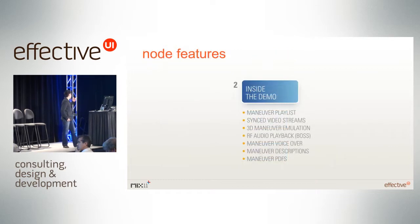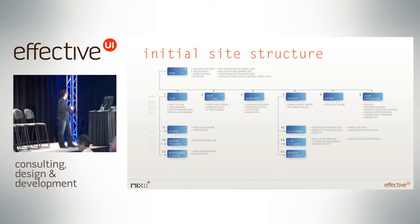And you can see some of the next steps, we're starting to define the nodes themselves a little bit, what the user is going to see when they come to this node. These features are outlined here at a high level, and the result of this usually comes out of brainstorming sessions and things like this. So when we're defining this, we're looking for ideas that will help us deliver rich and engaging experiences to the user.